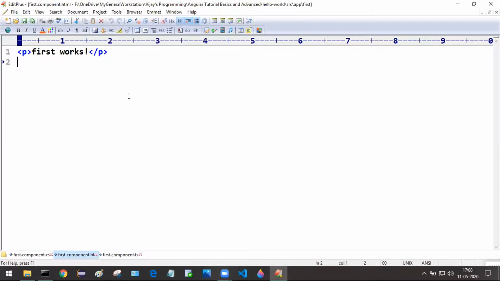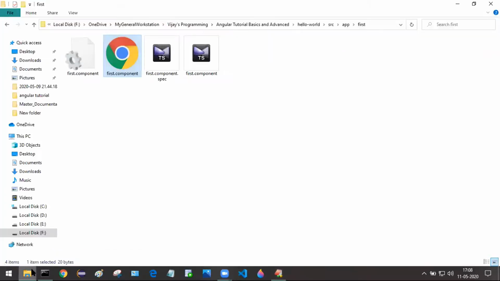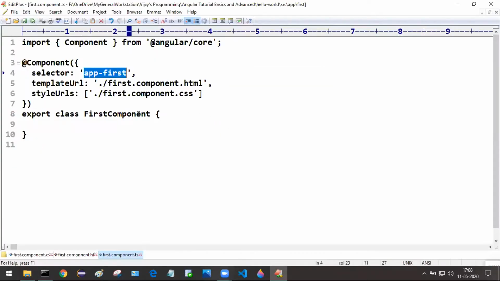We have some content here. What can we do here? Let me remove this, go back to our first.component.ts file. Here what I'll do is give one identifier called welcome note.